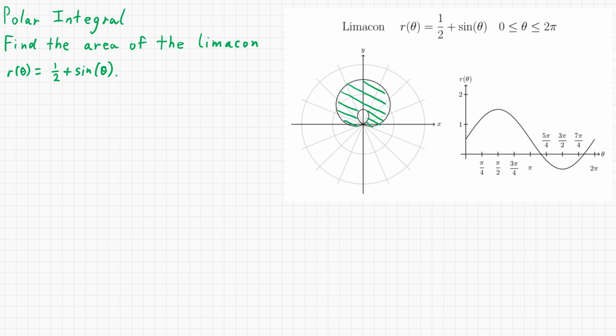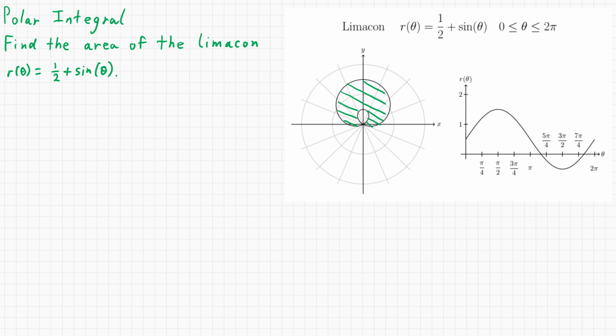All right, and this is going to be an annoying one because most of the time r is positive, but there's a section here when r is negative, and that's actually the loop-de-loop part in the middle. And it's always confusing to integrate when r is negative because I'm not entirely sure if it's going to come out positive or negative in the integral. So we're just going to have to deal with it though in this case because there's no way around it.